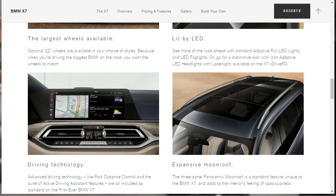All right. Now, over here, they're talking about their expansive roof. So they've got, check it out, a three-panel panoramic roof, and then there's another panel back there for your third-row occupants. The three-panel panoramic moonroof is a standard feature unique to the BMW X7 and adds to the interior's feeling of spaciousness. And then advanced driving technology like park distance control and the suite of active driving assistant features are all included as standard on the first ever BMW X7s. Okay, so far, so good. They're throwing some good stuff at us.